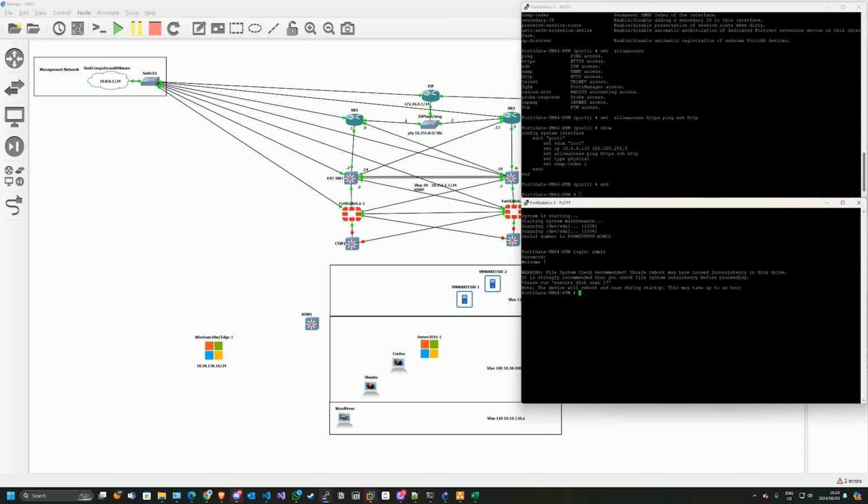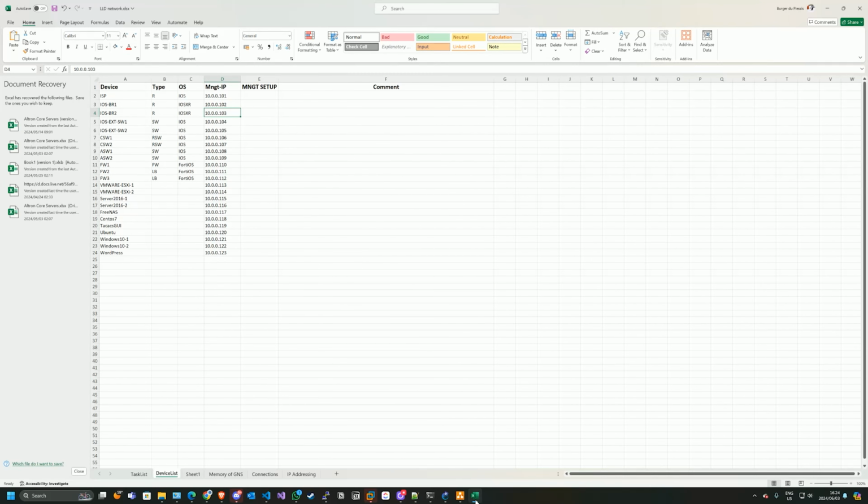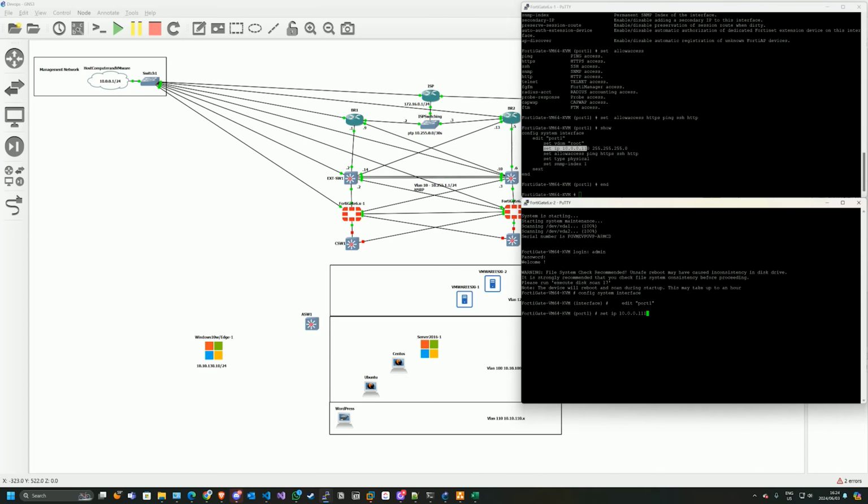Okay, so I need system config interface. Those two, then I need this one for 11. Yeah. Set mode static and set allow access.